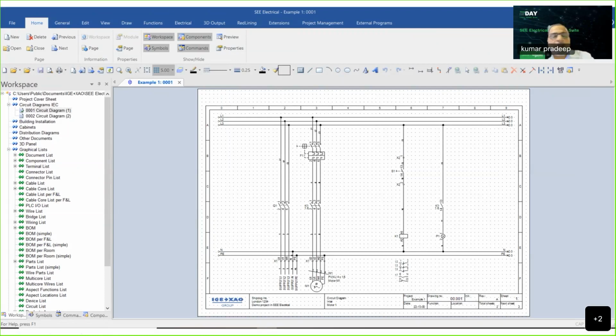If you take the standard version, you can generate each and every report as you deem wanted. So here I have opened a page with the circuit diagram. If I double click on something else, it opens that page in a separate sheet. When you go down, you will find 4 symbols. One is workspace, which is open now. The second is symbols. And this is what we are talking about, industry-wide used, huge depth of symbols.